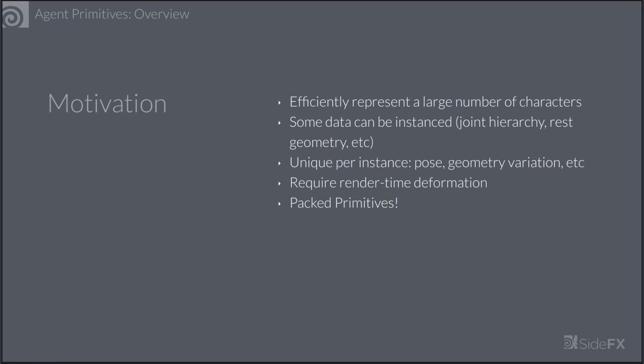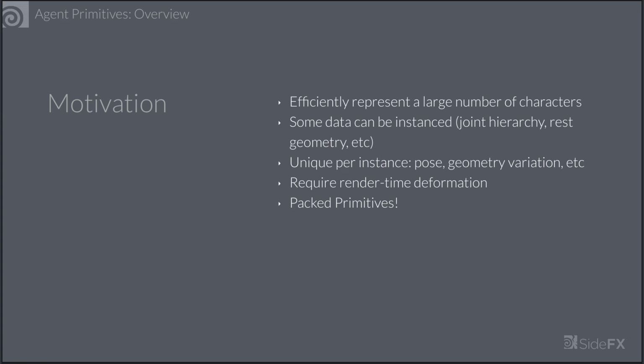So in a crowd, you'll often have a lot of instances of the same skeleton, of course, with different animation and poses so that there's visual variation. And similarly, often the same geometry shapes are going to be instanced throughout the crowd, but assembled in different combinations or with different textures applied so that there's some variation there. So crowd agents definitely need to be able to take advantage of this and store instance data like the skeleton and rest geometry and so on, and reuse that between different characters in the crowd.